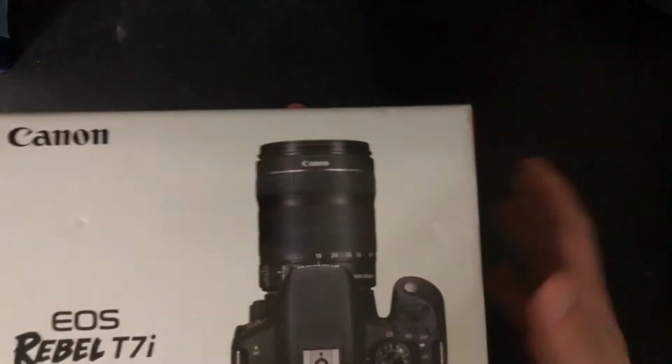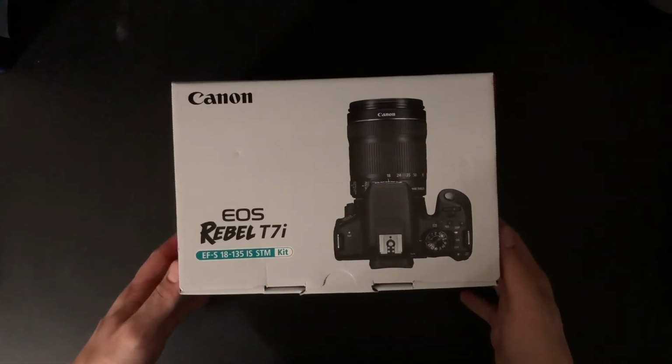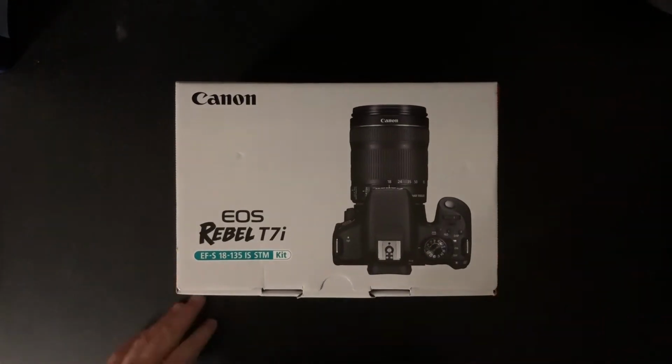But up top is where all the action is, so we're just gonna go right back there and go ahead and get started. So without further ado, this is going to be the Canon T7i unboxing. Let's go ahead and get started here.